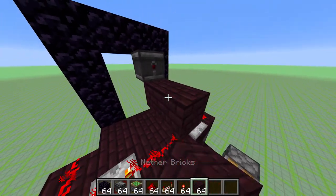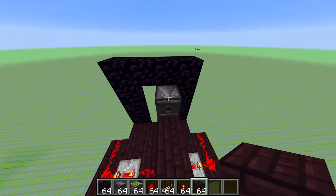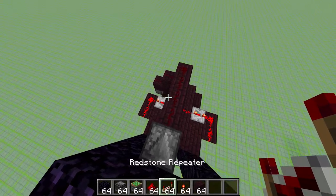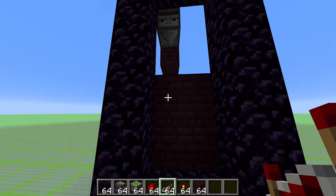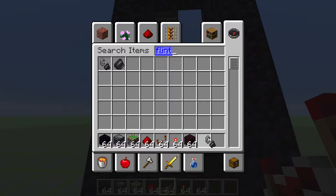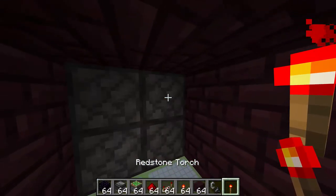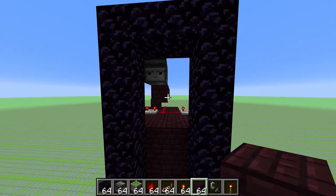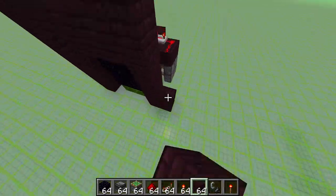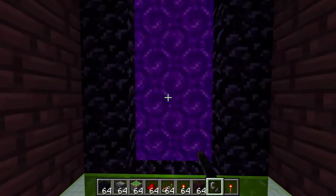Now some extra redstone leading from on top of this piston to the pathway made from the observer. You can link up the redstone and add one more redstone repeater on maximum ticks as well. The contraption should actually be done. I'll just run a quick test to make sure that it works with some flint and steel — we won't need water buckets. It should open up, grab the torch, and put it back. Now all that's left is to cover up the rest of the redstone circuitry with ceilings and walls. Once it's all hidden away, you can now light it up and it's fully functional.